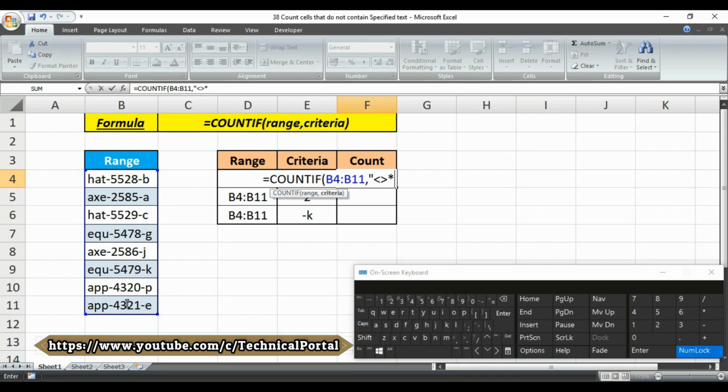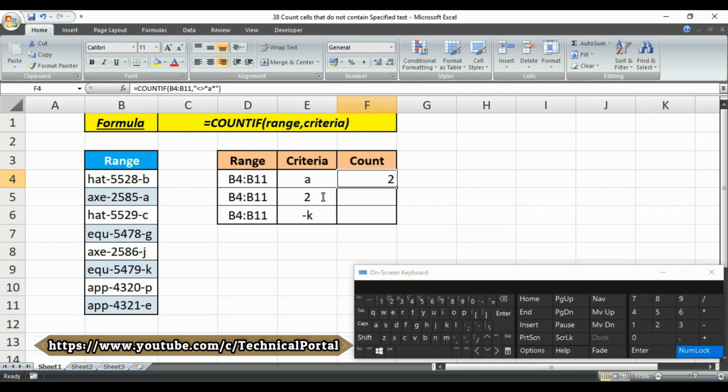So I am typing the text criteria here like A. Then again you have to put the asterisk symbol, then close the double inverted comma, close the bracket and simply hit the enter button. Look at here friends, it is showing the result 2.